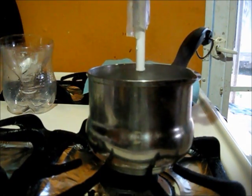Then I put it there just to get cooled down, and after it gets cooled down, then I'm going to be working with them and cutting them.